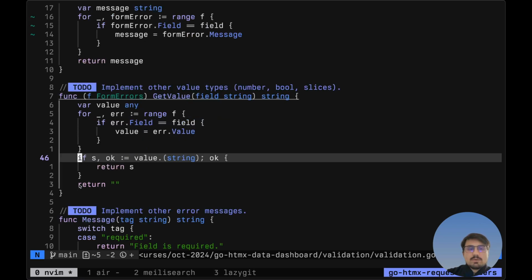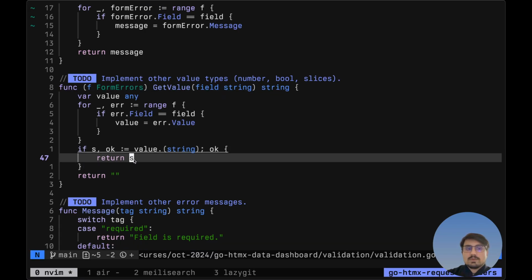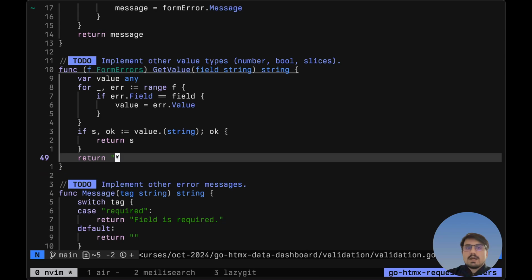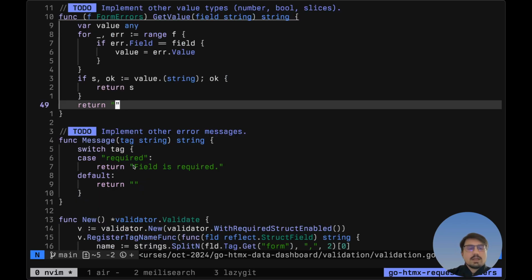And after doing this, we want to check here and see if this is of type string. If that is the case, we want to return the string itself, and if not, we're going to return an empty string. The additional logic that we could add here would be to, for example, check and see if this is a number, and then return the number inside of strings, or if it is a boolean and either return true or false inside of strings, because usually when we get these values inside of an HTML partial, we want them to end up being strings, even if the type that we are handling here is different. But again, for now, we're going to keep things simple, like they are here.